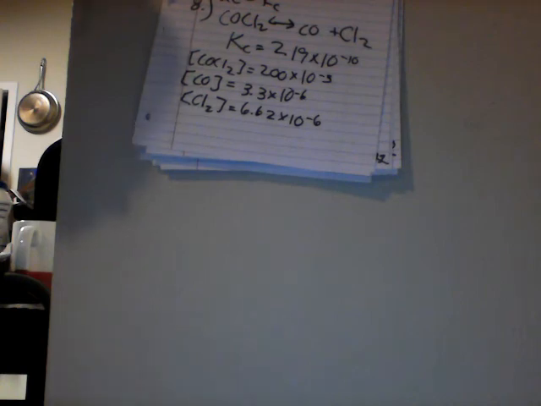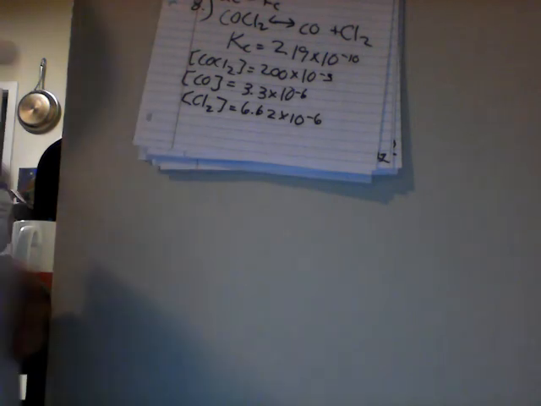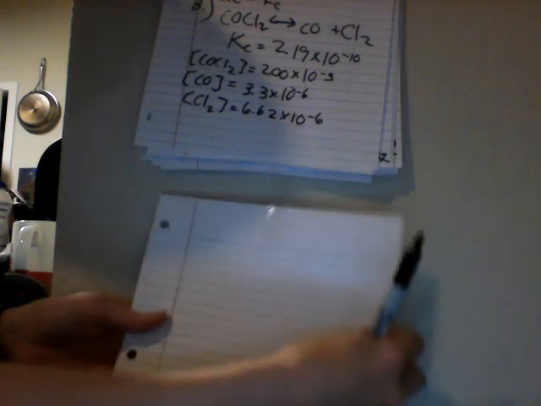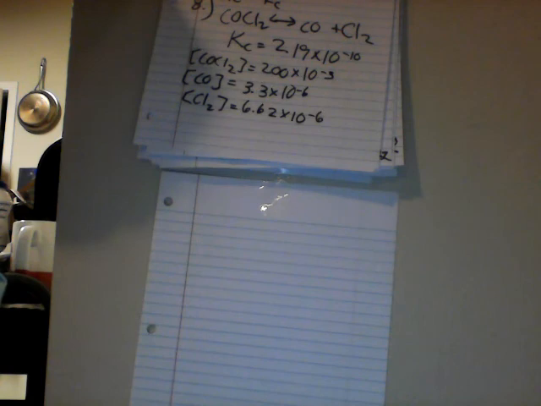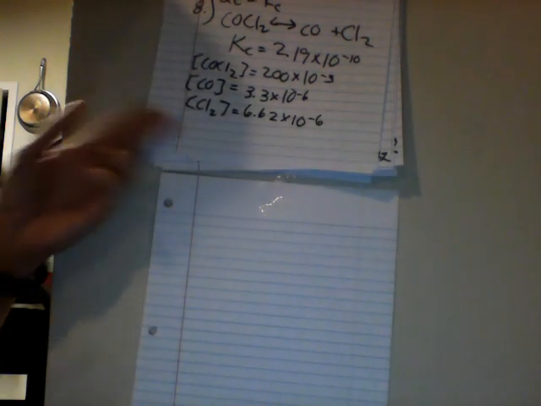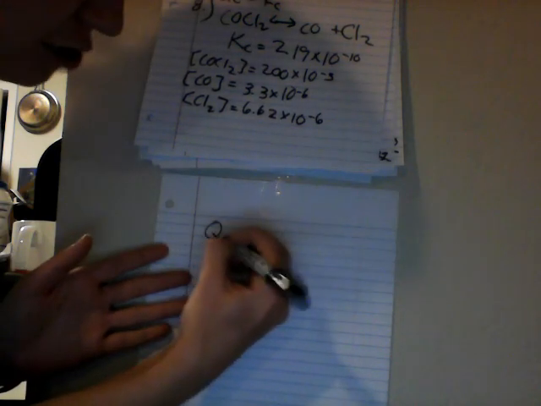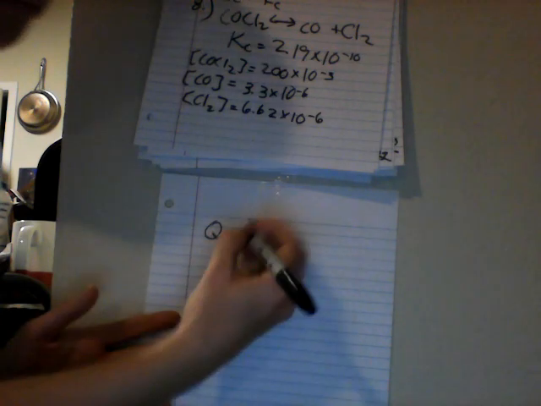Now we have all of these values, and we're just going to calculate as if it was already Kc. We already have a Kc value, but now they're giving us these concentrations. We're going to call it QC just so it is a different variable than Kc. Okay? So don't get confused. It's calculating the exact same way. So many people get confused by that. So anyway, here we have these values. Let's set it up, and we'll just call it QC, because we already have a Kc, so we're just going to call it a different variable.